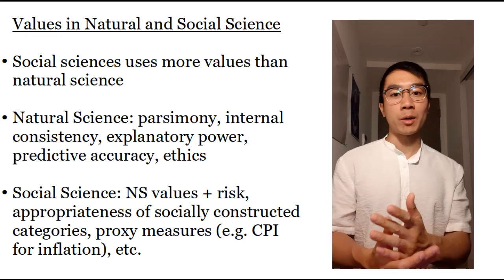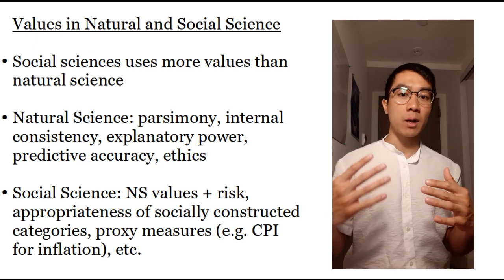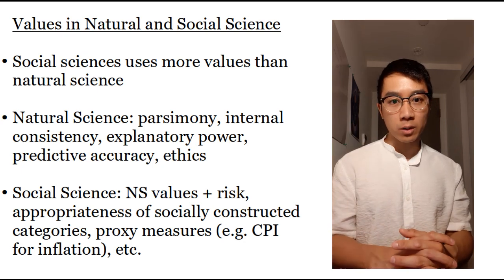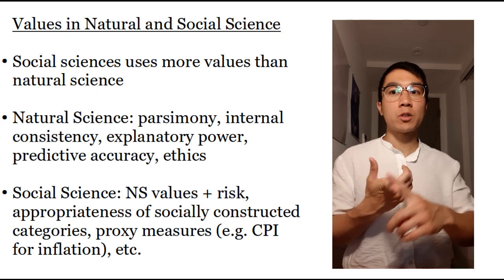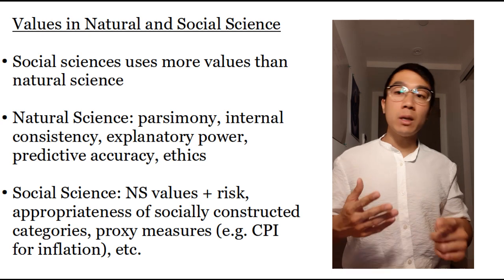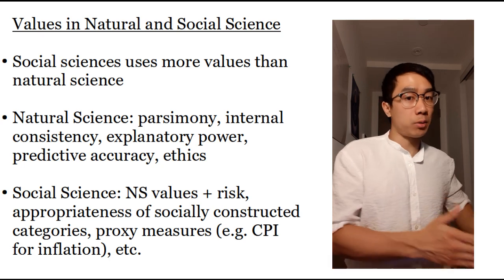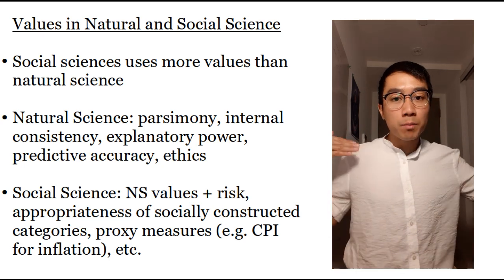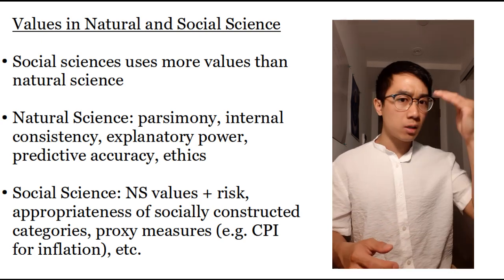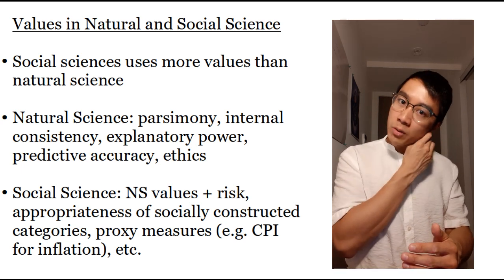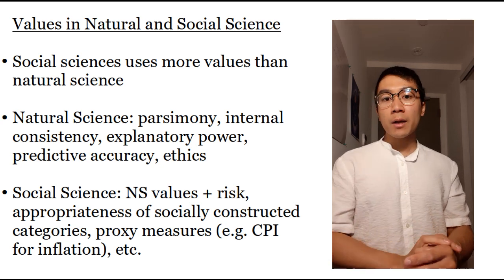So consider theories of economics. Many theories of economics presume a capitalistic economic structure as a background assumption in their theory about how goods and services are organized. Perhaps neoclassical economic theory would be problematic or would not be able to make accurate predictions or make good explanations, or maybe it would even be predictively inaccurate if you were to analyze human economic relations in a non-capitalist society. So that shows you that economists are imputing values typically when they make economic judgments and they posit economic theories about inflation, interest rates, capital markets, etc., because they're imposing values about risk, appropriateness of socially constructed categories, and proxy measures. And I'll just use one example.